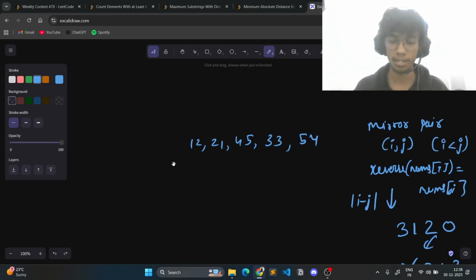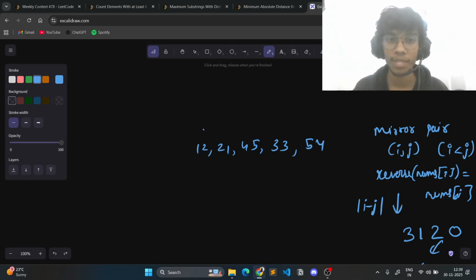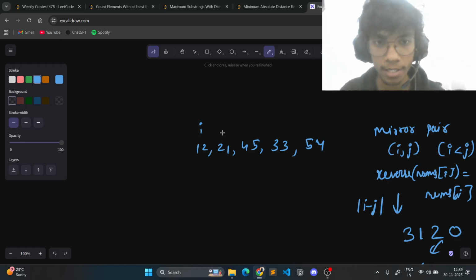So basically let's take this sample. If you have a 12, the reverse of 12 will be 21, right, which is here. So we need to find the 21 closest to this 12, right? Then only this result will be minimized. Do you guys agree that if we are trying to minimize, if let's say this is i and this is j, then the closer the i and j are, the lesser is our answer, right?